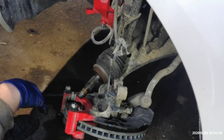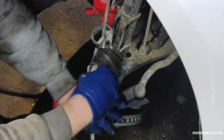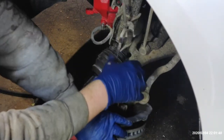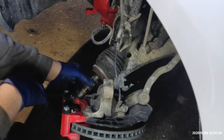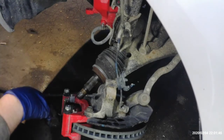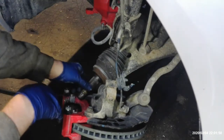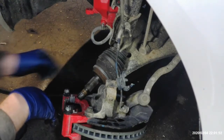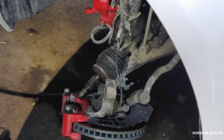We probably won't lose that much fluid, but you probably will lose a little bit of fluid when we take the axle out, and you don't wanna create a mess. So anyway, get yourself a pickle fork and a sledge, or some kind of pry bar, and I'm pretty sure on these we just go there, kick them out our way, they should come right out. So let me get you under there and get me set up, and then we'll get back to it.